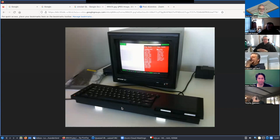Two years later, actually about a year after it came out in the US, it got dropped down to $299. So when I went to Sun Electronics in San Francisco, I bought the QL for $300. The monitor was $300, and the Shikosha near letter quality printer was $300. If you bought all three, you could get $50 off. So I bought everything for $850.